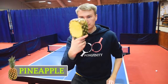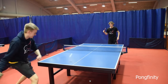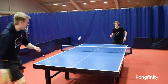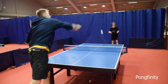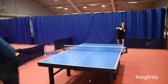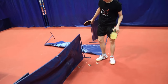Oh! So now I've made a racket out of the pineapple. Ooh, let's try. My technique is perfect for this. Decent racket. Pretty good. Whoa. Whoa. Oh my god, what a mess.